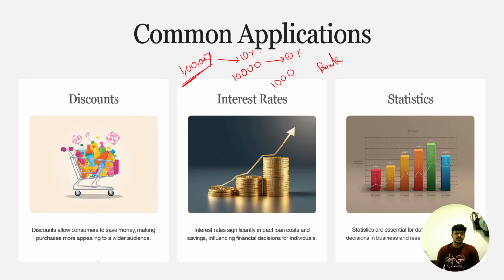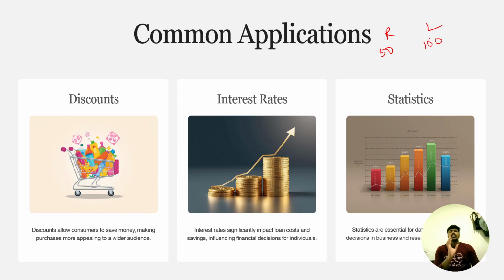Or if I want to make it further simple, I will give an example. Let us take we are having Ram and Lakshman, two persons. One person got 50 marks and one person got 100 marks. Now, who is performing better there? Simply by looking at the marks, we can't directly decide. Why? Because this exam may be for only 50 marks and he got 50 out of 50. And this exam may be for 200 marks and Lakshman got only 100. But if I say Ram got 90 percentage in the exam and Lakshman got only 30 percentage, just for example, then I can say Ram is performing better than Lakshman.